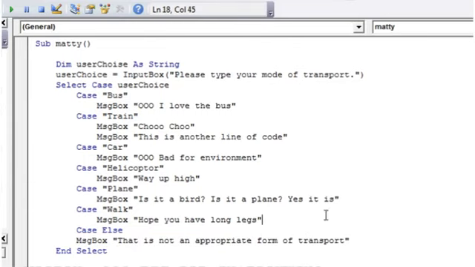One last thing, just before I move on, is to say you don't need to use strings for this. You can use any number of things, so you can use integers, you can use doubles, as long as the select choice variable at the top is the same type as the case types, then you're not going to have a problem.